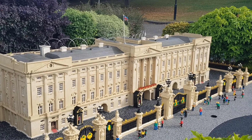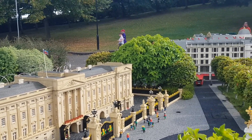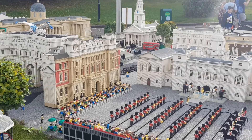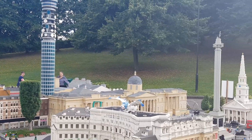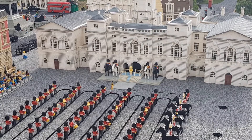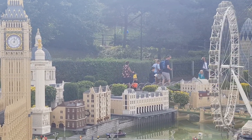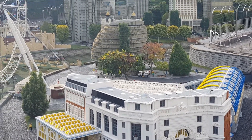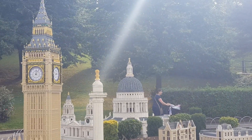Good afternoon viewers and welcome to another video here on YouTube. Believe it or not, I'm not actually at Buckingham Palace even though I'm looking at Buckingham Palace — I'm at Legoland Windsor Resort, having a quick look around the really nice Lego mini village. You can see the sites of London made purely from Lego. Apologies for the lack of video from Fort Park — I inadvertently deleted all my footage, managed to get the Chessington one on, and then totally wiped all the other footage off. I will be back there on Tuesday for a much better video.